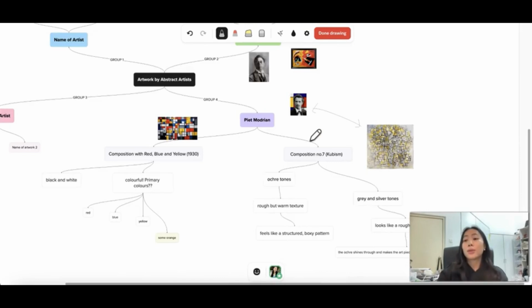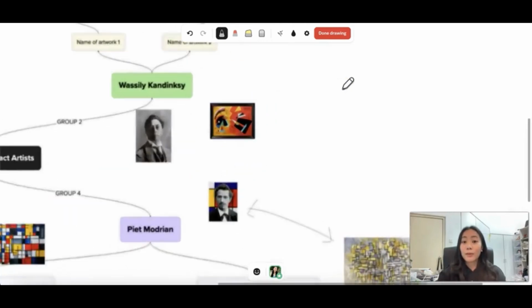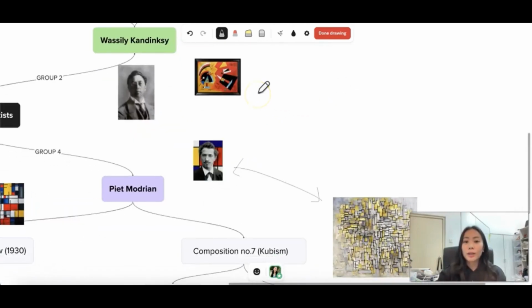Moreover, because of the affordances of this mind map tool, they can, as a whole class, look at all the mind maps that all the groups are creating at the same time. And they can use the information collected from all the mind maps and make comparisons from a wider scale. For example, I can scaffold by asking, okay, now what do you think are the similarities and differences between this artwork and this artwork, right? This is why Mural can be such an effective digital tool for this inquiry-based activity.